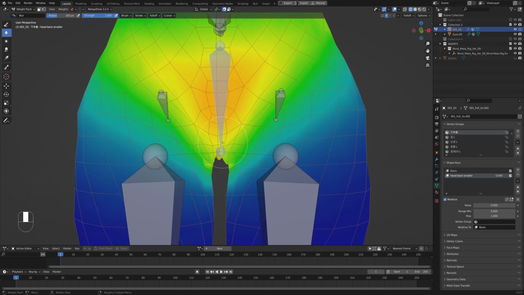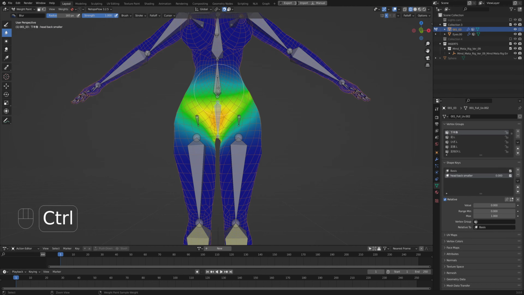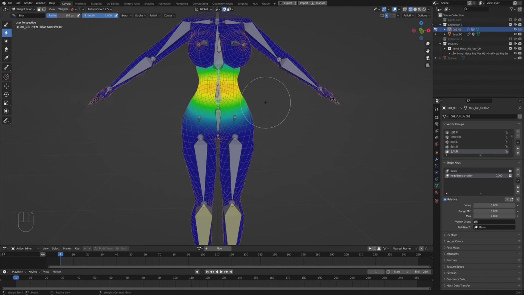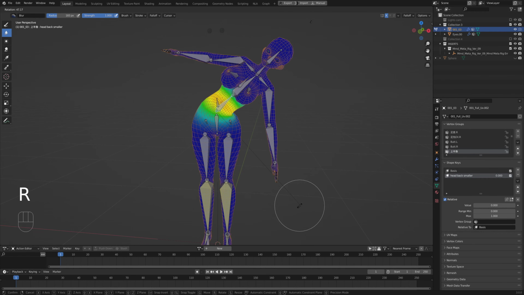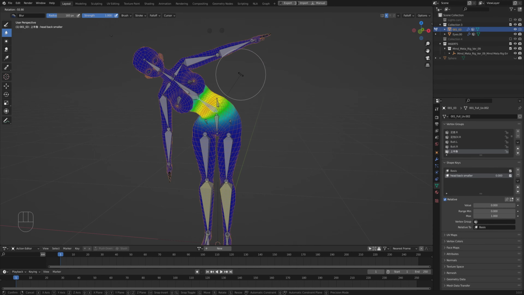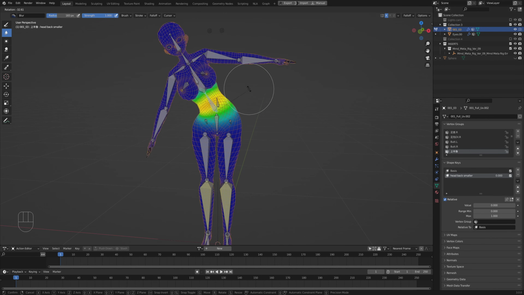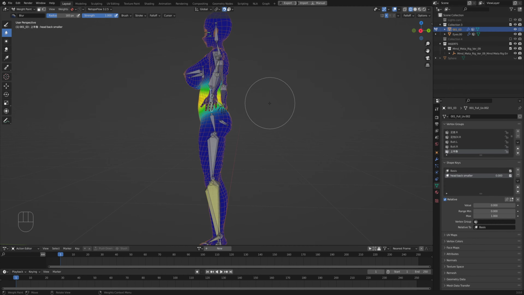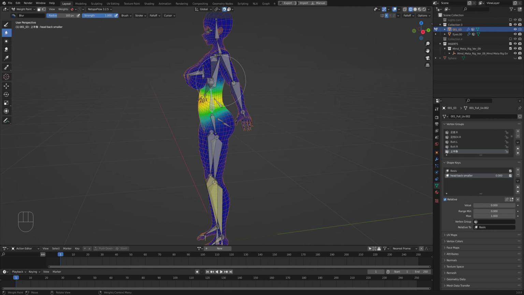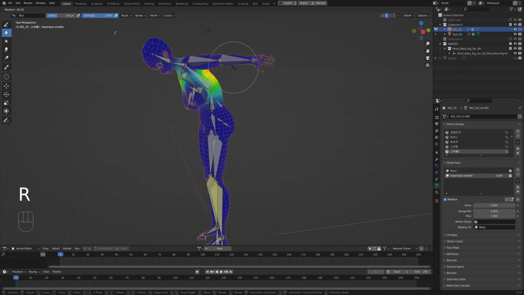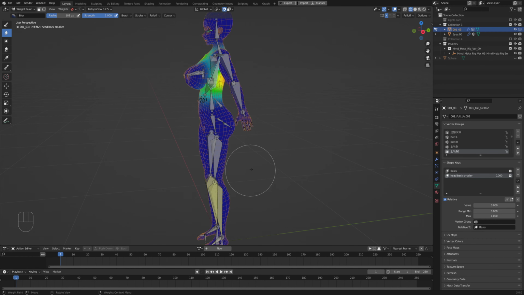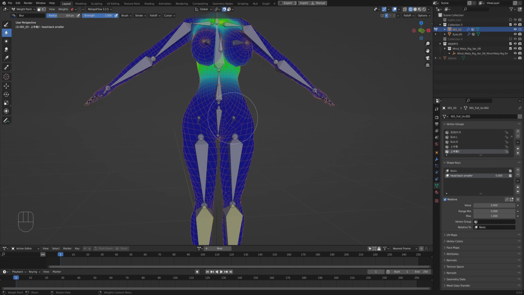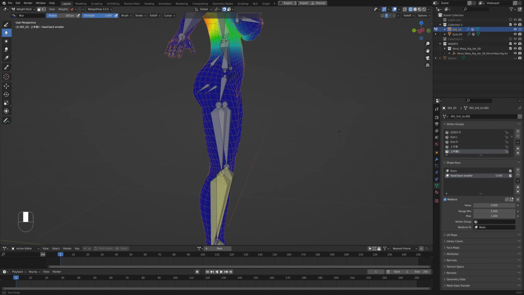Yeah, and this one should have more control. Let's go to our waist. That looks decent enough. And then once you start with your animations, you can tweak this as you go.